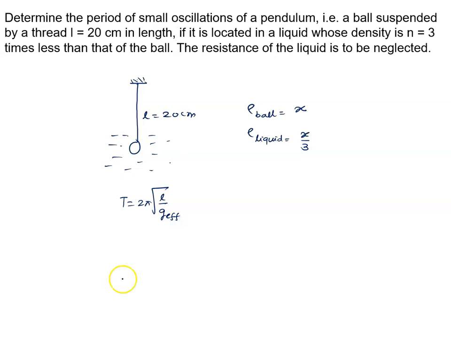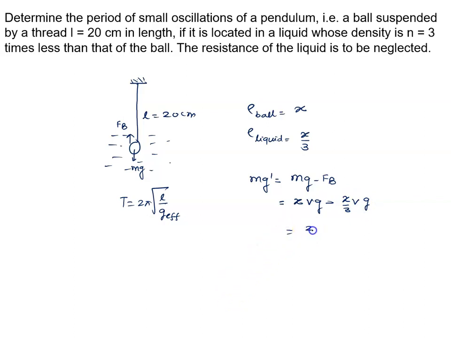अब g effective कैसे निकालोगे? अगर इस बॉल पे आप देखो तो नीचे की तरफ वेट लग रहा है, that is mg, ऊपर की तरफ क्या लगेगा, buoyancy F_b. तो net weight which is acting in the downward direction, that is mg dash, is given by mg minus buoyancy. यहां तक आपको लॉजिक समझ में आ गया होगा. Density is x, volume is V into g, minus buoyancy, density of the liquid into volume into gravity.